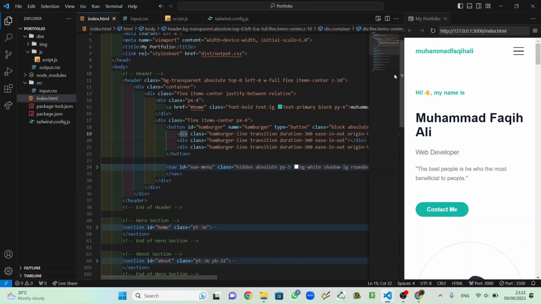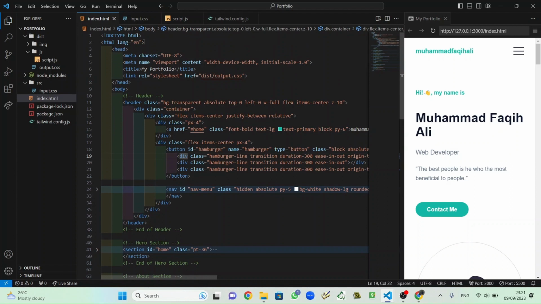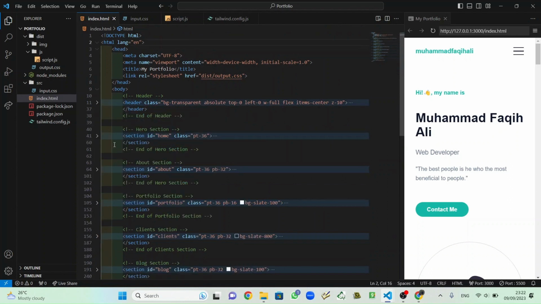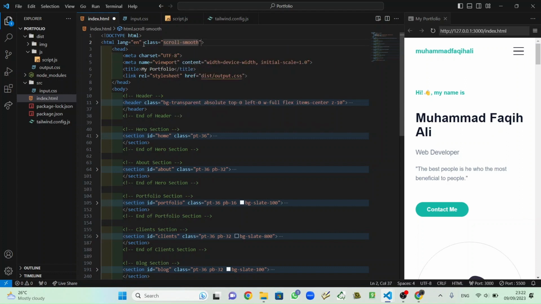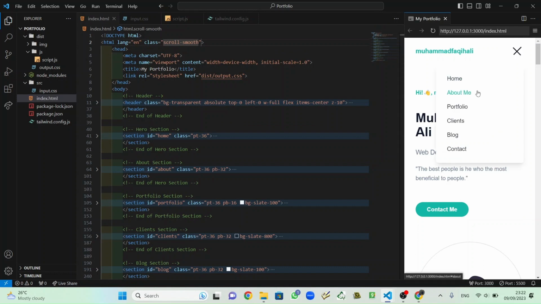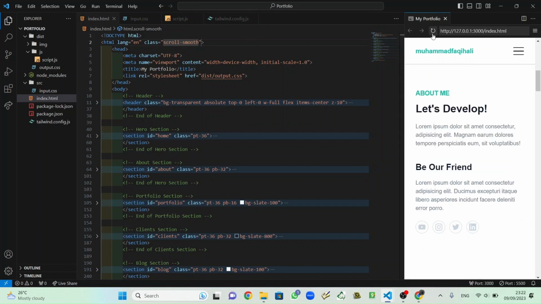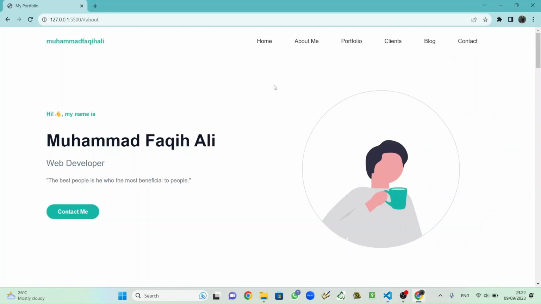So inside the HTML, I put a class, scroll smooth. This is for Tailwind. So when I click about me, no, it's not working.